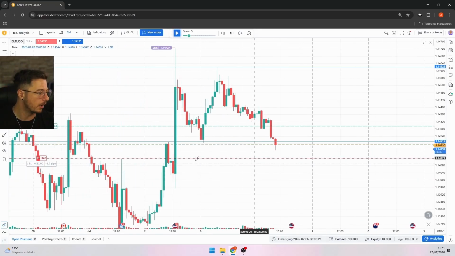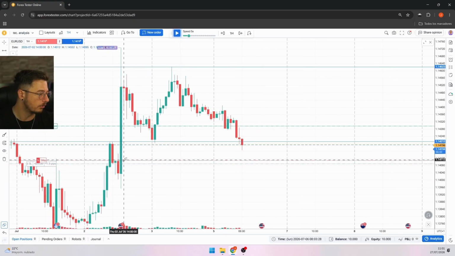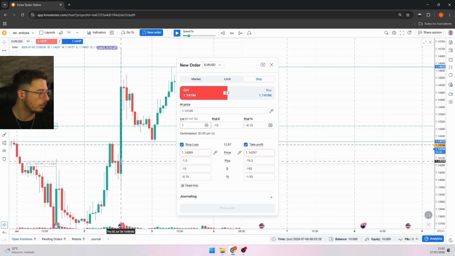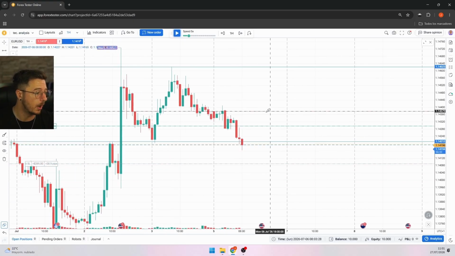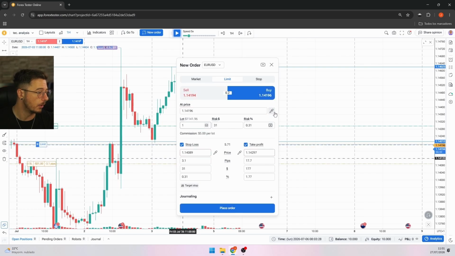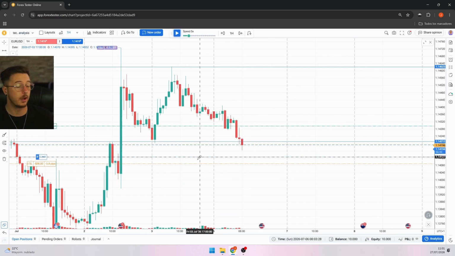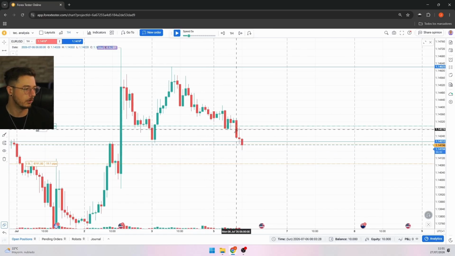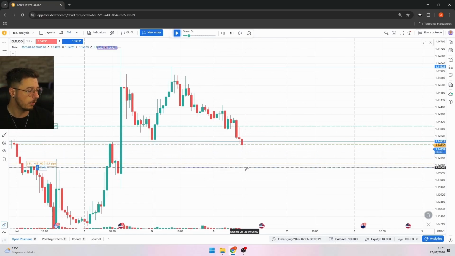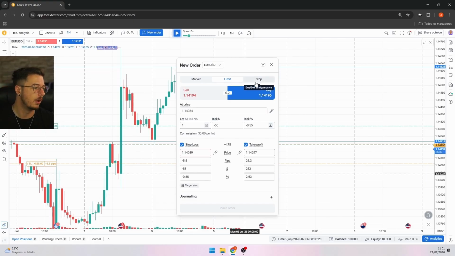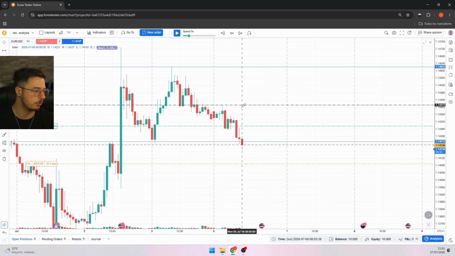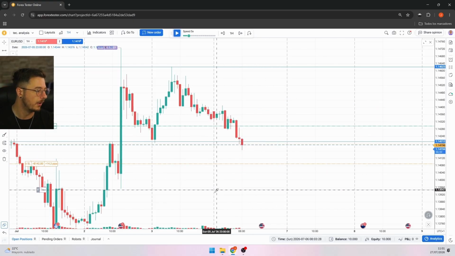So if I want to buy a reversal trade, let's say I want to buy a trade on this zone here, I'm not going to use a stop, I'm going to use a buy limit here, and when the price gets to the level, it's going to buy, and then I'm going to try to get a higher level up here. Let's take my take profit. Meanwhile, if I want to use a breakout strategy, I'm going to use sell stop positions, because I'm going to put my sell stop down here.